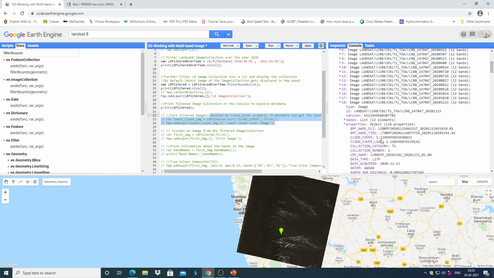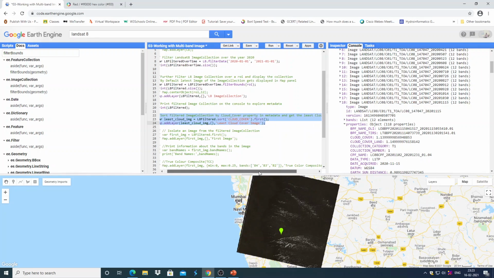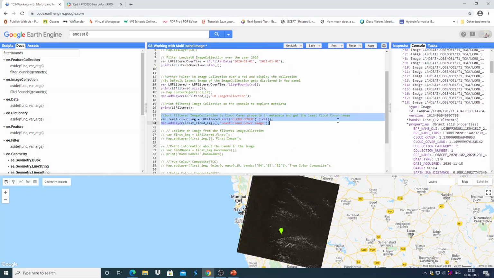The cloud cover here is 1.14 percent. So let us sort this filtered image collection by the cloud cover property from the metadata and get the least cloud cover image.